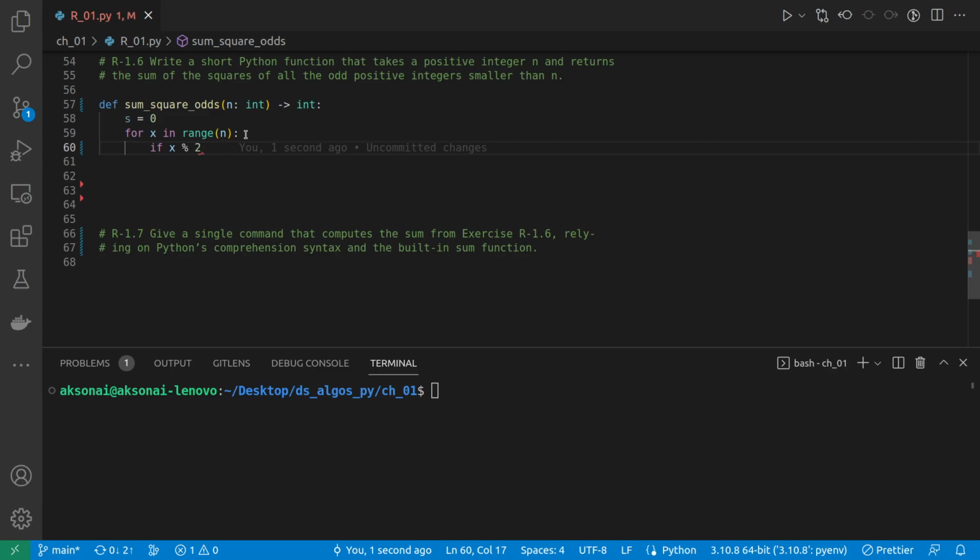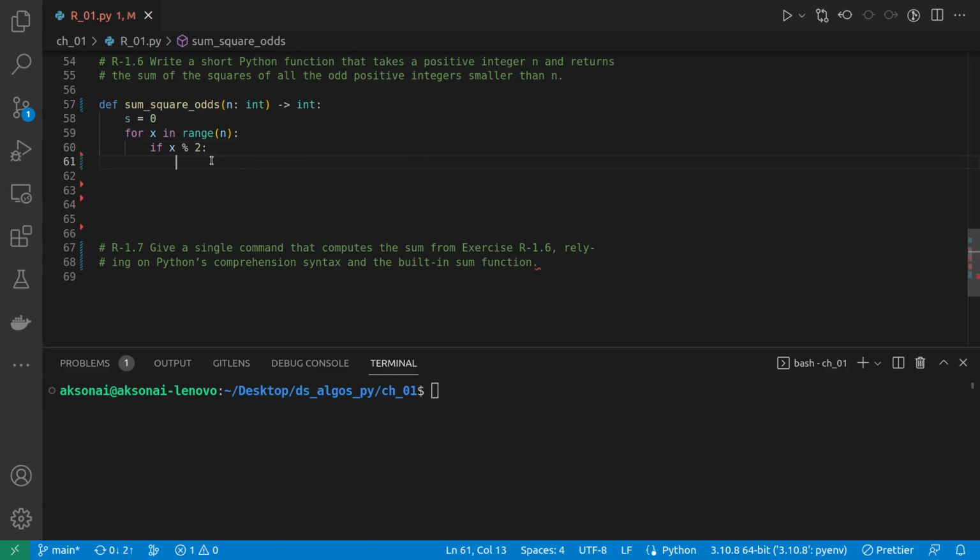If it's 0, it means it's an even number, so we want it to be 1. And we can actually leave it like this because 1 is evaluated into a boolean true and 0 false. So in this case, we want x modulo 2 to return 1, which will be evaluated to true, and that would mean that x is an odd number.